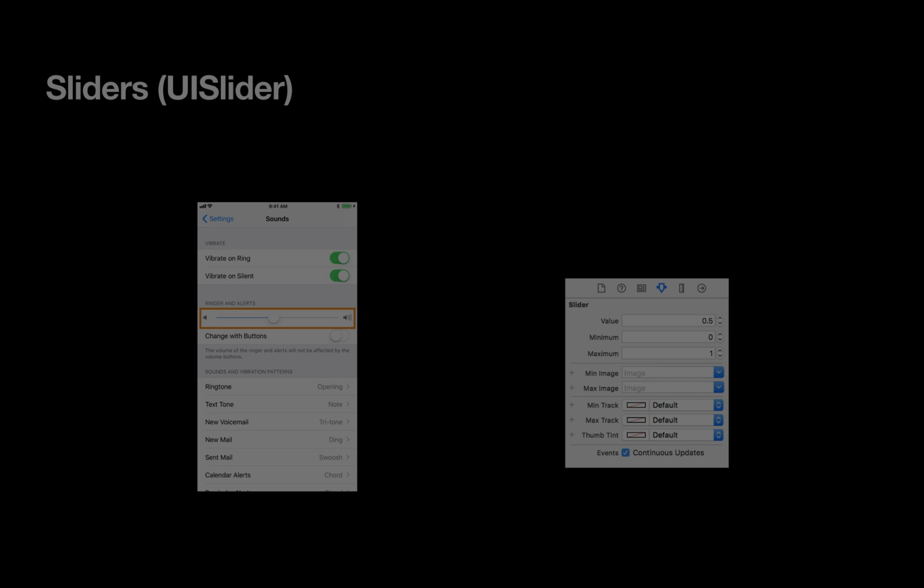For your dimmer, it's going to start in the middle, and this is the min and the max value, how low and how high you can go. Sliders allow users to make smooth and gradual adjustments to a value. Here I talked about volume, screen brightness, and also color. You've used them for color values.